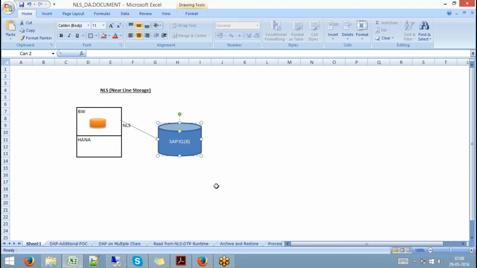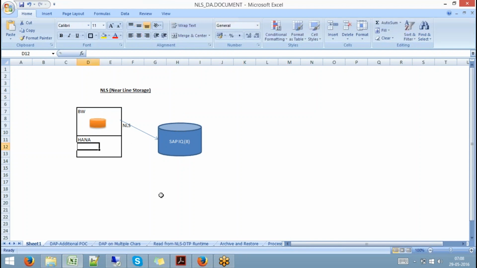That's why when I use IQ as the NLS solution, it has high performance, because the underlying table of the DSO in HANA is a column store, and the NLS table in IQ is also a column store. So both are column stores, giving you high performance here.